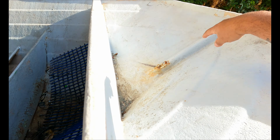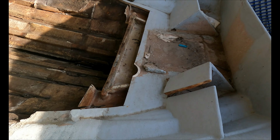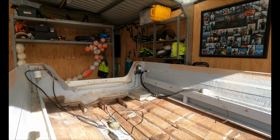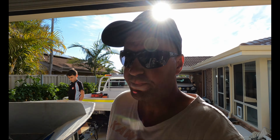It all depends on this main one coming through here. We'll see how that plans out once I start cutting that section out. And once that's out, I'll take all the other bits and pieces still on the back of the transom there. So once all this is out, that back corner's out, then we'll get stuck into the grinding. So that's the plan for the weekend. We'll keep cutting, I'll put the camera up and we'll just keep plucking away.